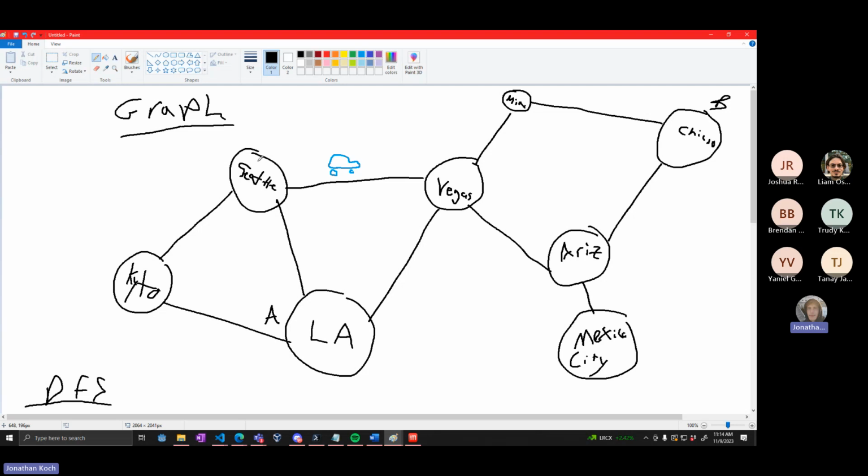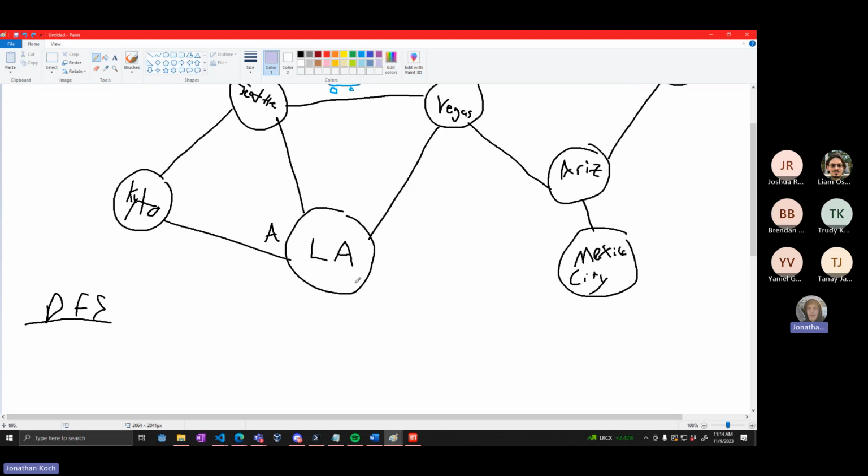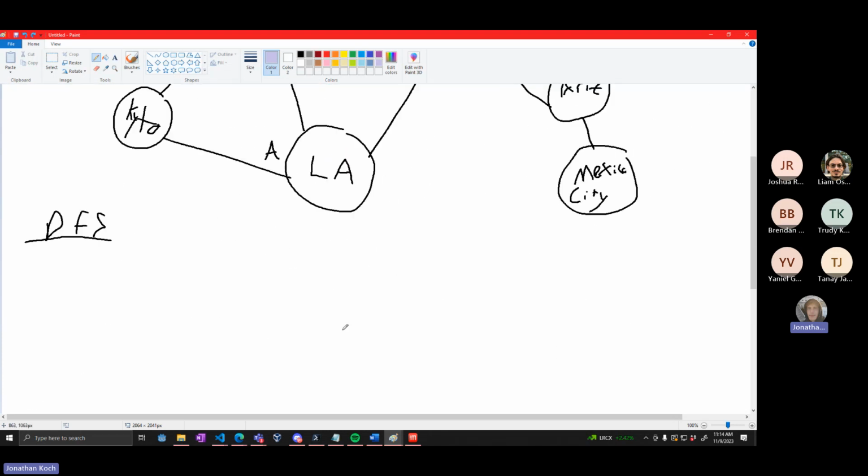She would leave string anywhere she turned. So if she was somewhere and she found her string, she knows not to go back that way. That's the idea with depth first search, right? You're keeping track of where you're going, and then never repeating yourself, because you have no reason to repeat yourself.